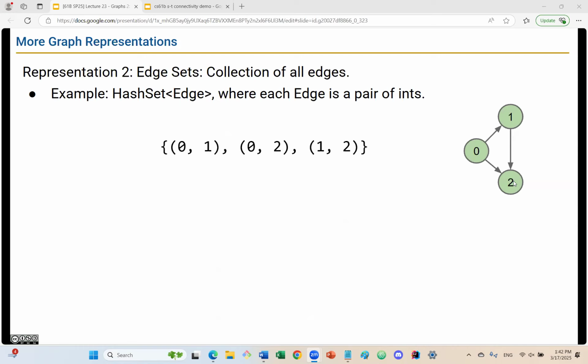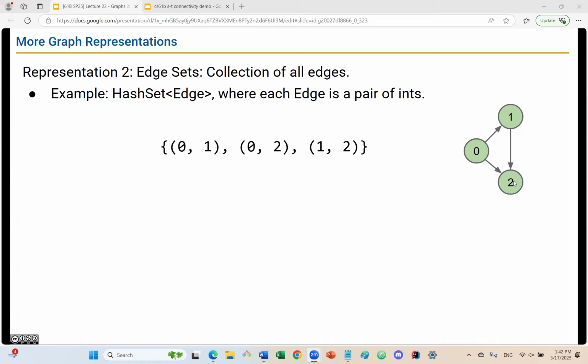If you were actually implementing this, would you create a custom tuple class where 1, 2 has the same hash as 2, 1? Just so you don't have to store both, if you have an edge between 1 and 2, you don't also have to store the edge between 2 and 1. Good question. If I were to create this, would I create a custom edge class so that, for example, 0, 1 is equal to 1, 0? I might. Yeah.